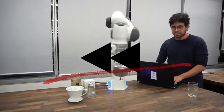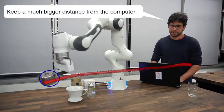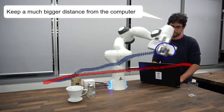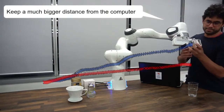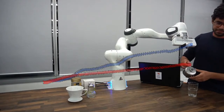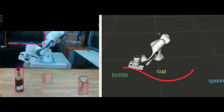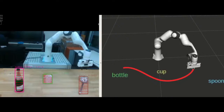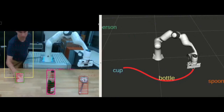So before trying with the knife, have you considered any other safer tools? We considered other safer tools. Here, for instance, it's just liquid transportation. So there, I wouldn't mind getting water again, but I wouldn't like it on my laptop. So that was what I was afraid of. So the command was to get away from the laptop. But this could be generalized for anything, of course.